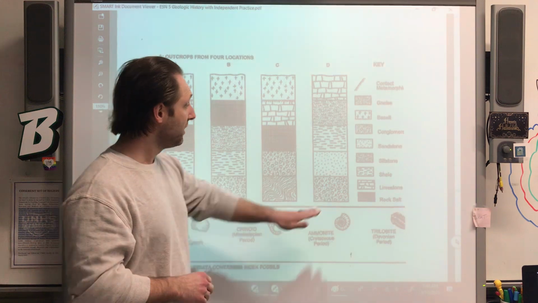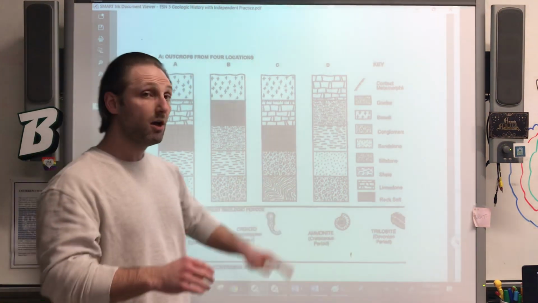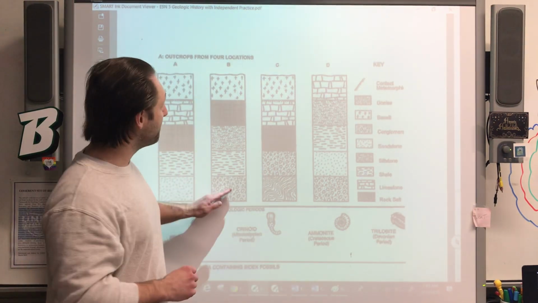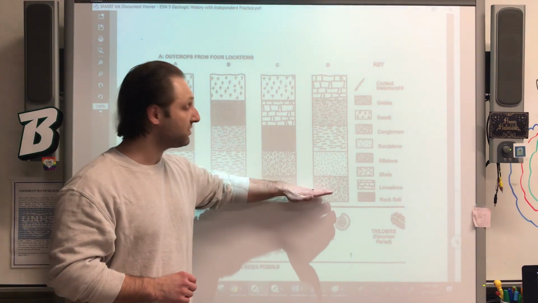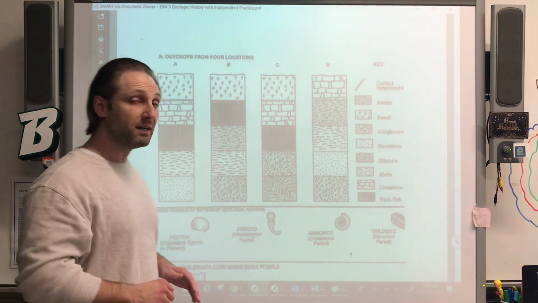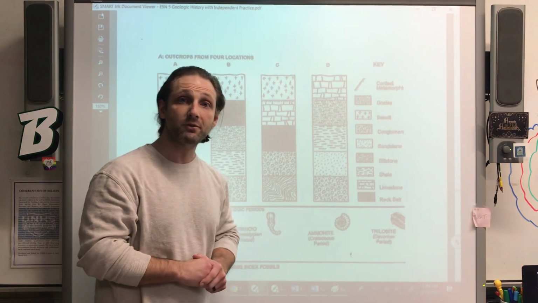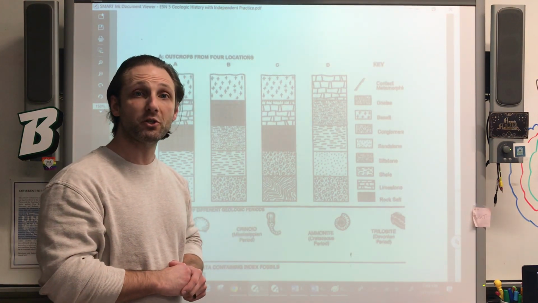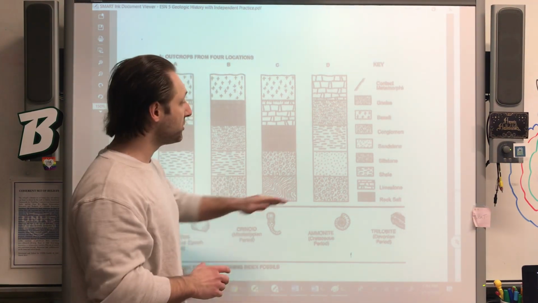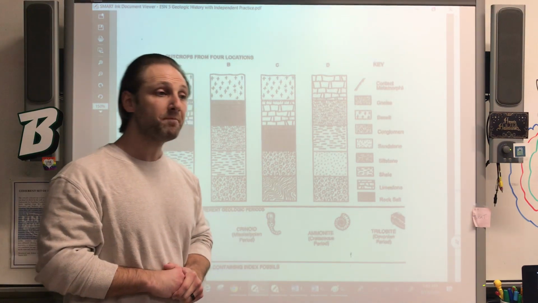So for instance, if you look at the bottom, like we always start for relative age dating, you can see the bottom has many different rock layers at each location A, B, C, and D. So these are the oldest at each location, but they're not necessarily the oldest among all 4. And so we're going to have to use our process of superposition and our understanding of unconformities to help us determine which one of these locations is actually the oldest rock layer. Okay? So let's get started.